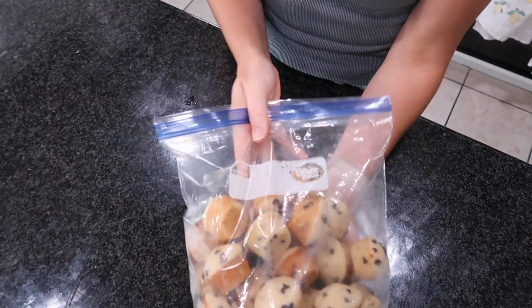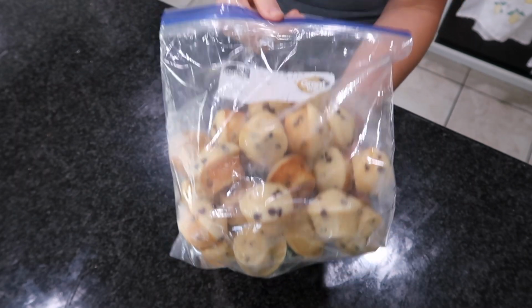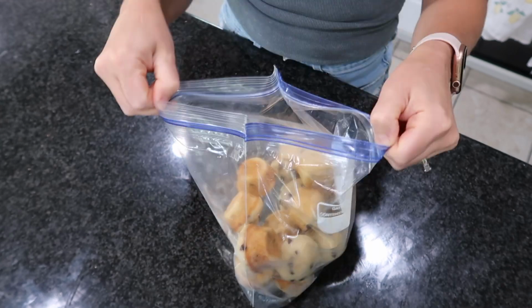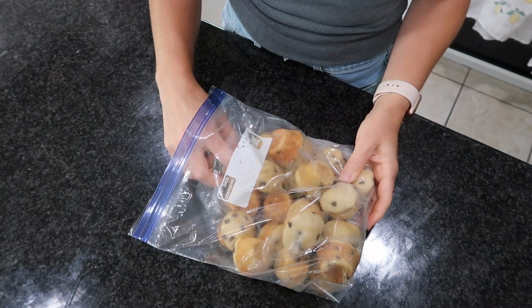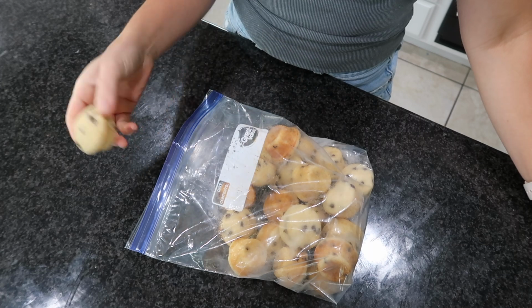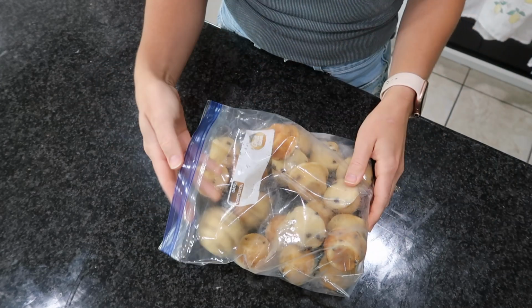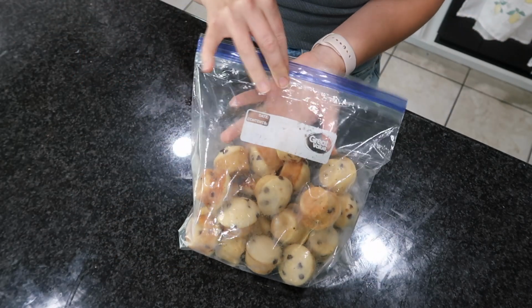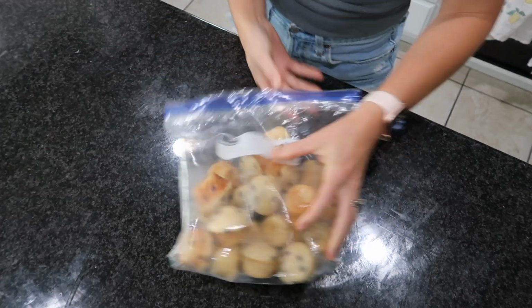And I am here telling you that this is the way to do it. What I was most concerned about, and why I usually wrap them, is one, I don't want them to get freezer burn. I don't want to waste all the effort that I put into baking these and then just have them be crystallized. Also, I didn't want them to stick together. So I wanted to make sure that when I froze them on the cooling racks, they were completely frozen before moving them into the bag. And guys, it's perfect. I no longer need to wrap my stuff like this individually. They worked well for me.